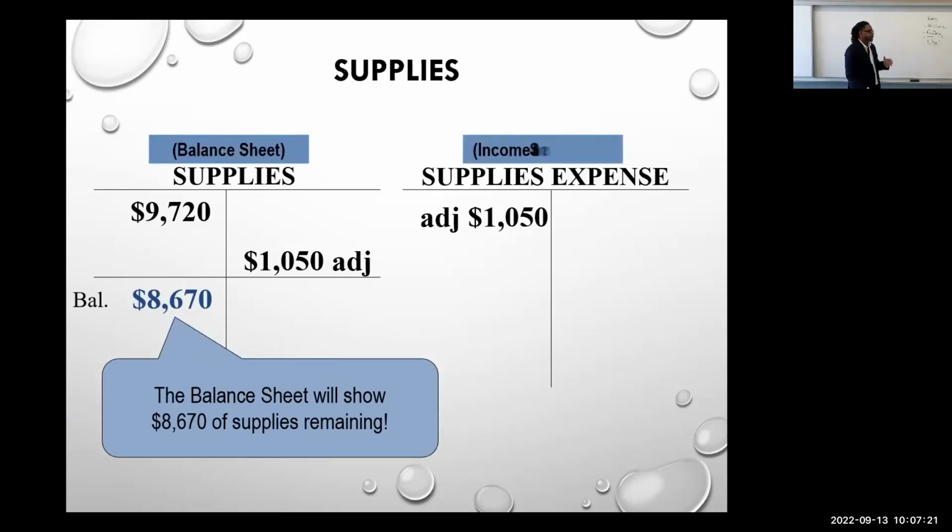A lot of people think in accounting, sometimes they'll call accountants pencil counters or paperclip counters. What they're saying is, oh, they're counting every penny. But that's not really what we do. We'll have the beginning inventory, how much we purchase, and then we'll come back and do another inventory to see how much is still there. And then we'll run this count. That's it. And it was like, oh, we used $1,050 worth of supplies. Everybody with me?